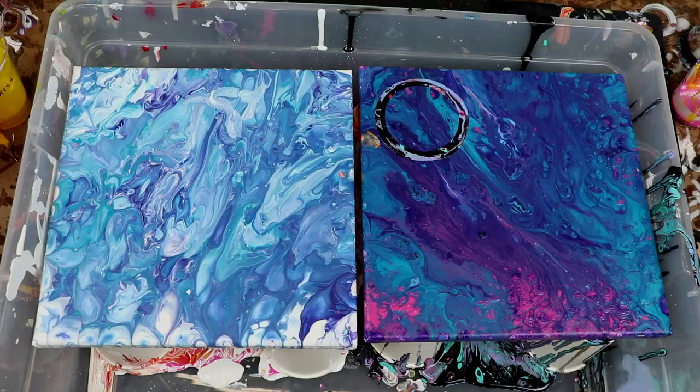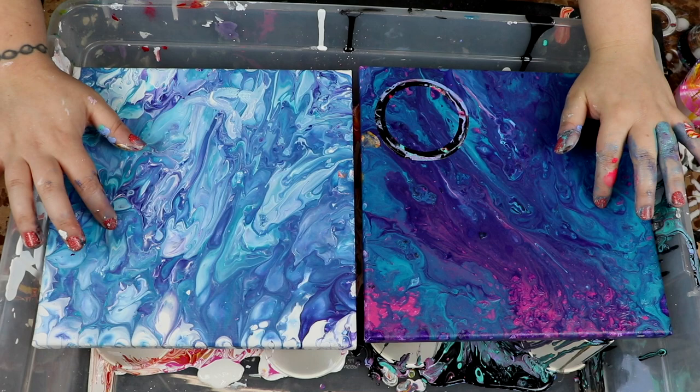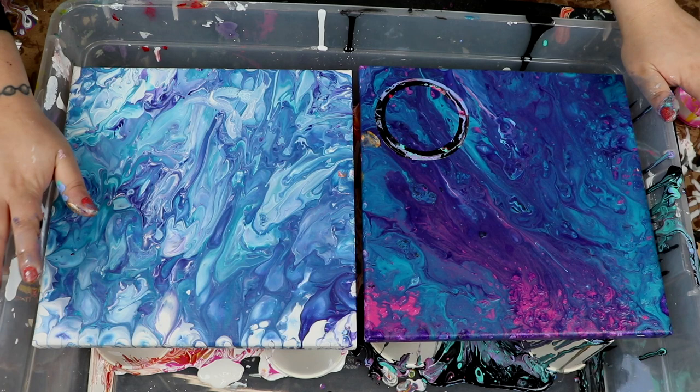Okay, so these two canvases I did some testing on and I hate how they came out. So what we're gonna do, since these are my last two, we're gonna do one piece over the two canvases together with all of the rest of the paint that we have because I don't wanna waste it.